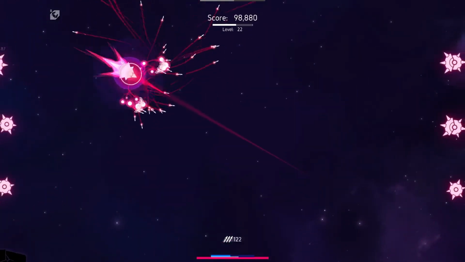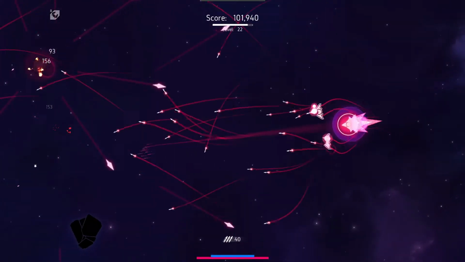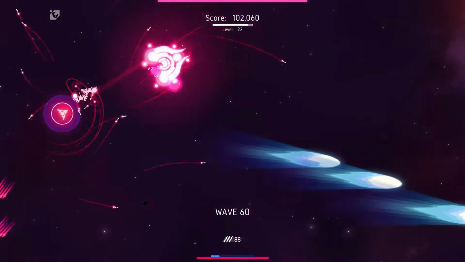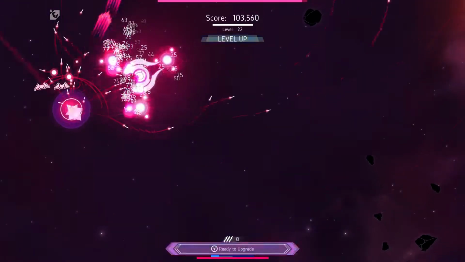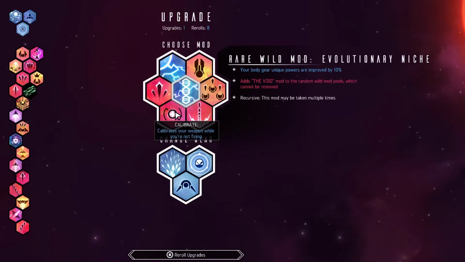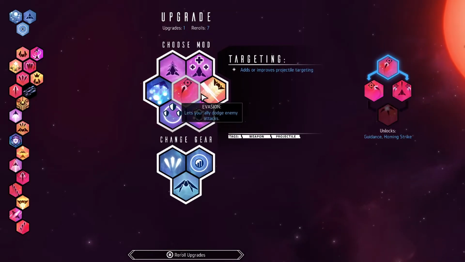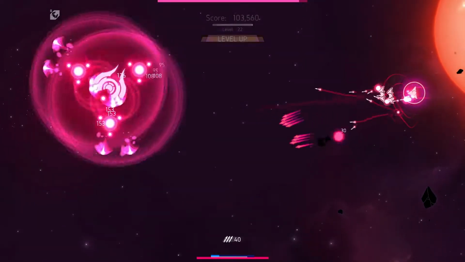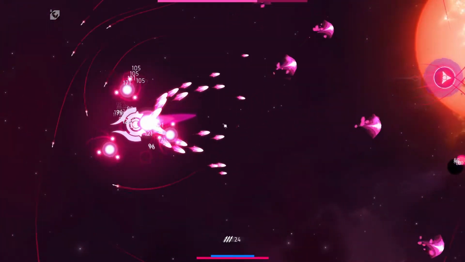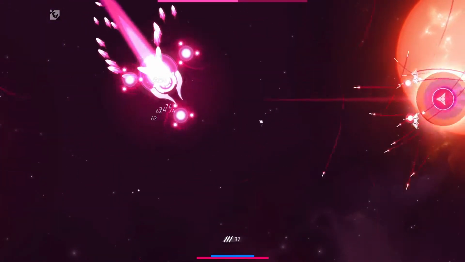And now we just constantly fire missiles. I don't know if we want the siege weaponry here. I do like the targeting, however. I'll take a targeting. Just a little bit better homing on our missiles.